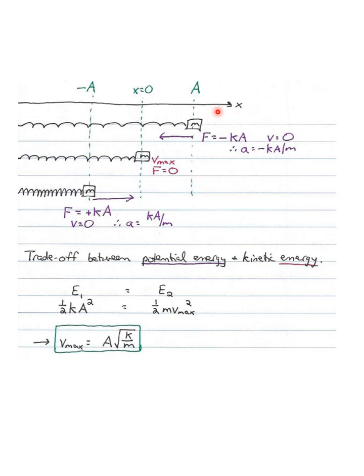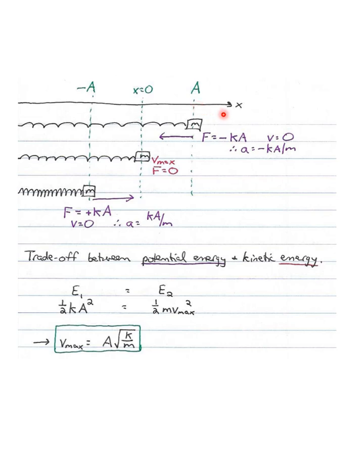So once again, let's say we start it at this mass, and you've seen this before when you first learned about springs. You know that it's got a restoring force. If it's out at position A, then the restoring force to the left is F equals negative kA. Now, as it's going to oscillate, or you just think as you're holding it, we haven't released it yet, it has a speed of 0. And it's going to go, once we release it, to the left and to the right, and once it comes back here, you know it'll have a speed of 0 again because it's oscillating.